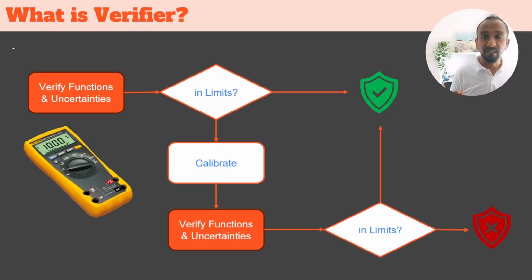And if the verified functions are within the limits, then you would say yes, it's good, and you don't need the calibration. You are okay for whatever it is. You leave it behind. There come additional uncertainty calculations and other details which we are not dealing with at the moment, but we are keeping it much simpler in this video.